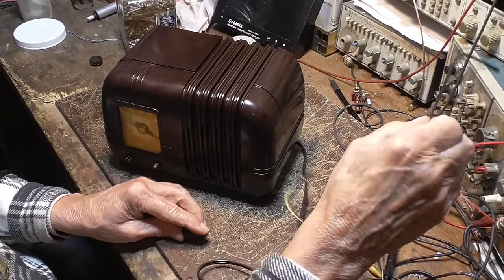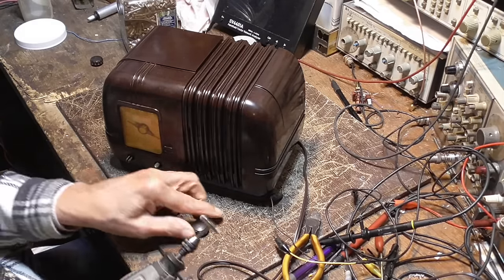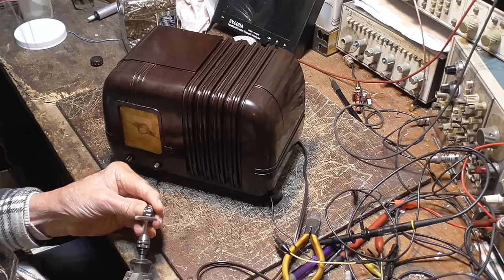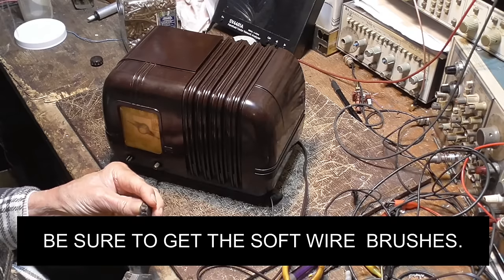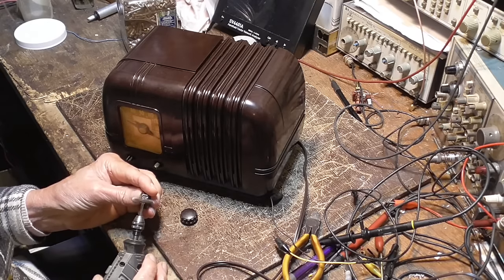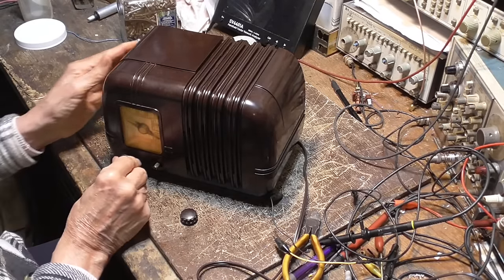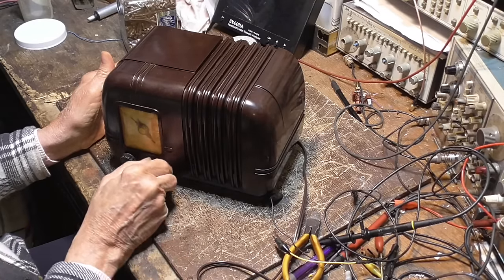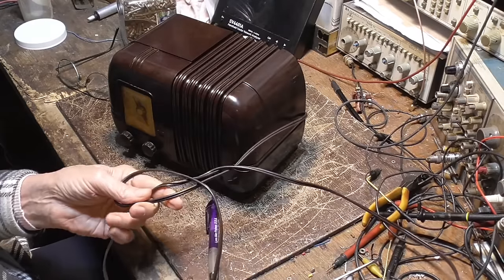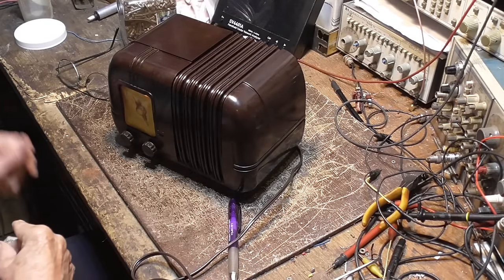Next thing that has to be done, we got to clean these knobs. Have got dust on them. All right, got this. That's it. Okay, let's see what happens. Okay. If you plug it in, turn it on. Ooh. Got a pilot light.